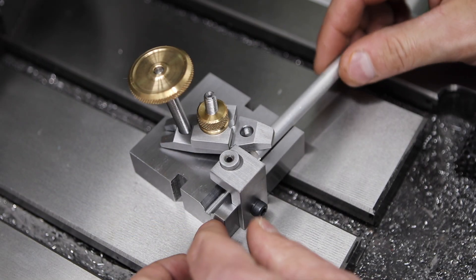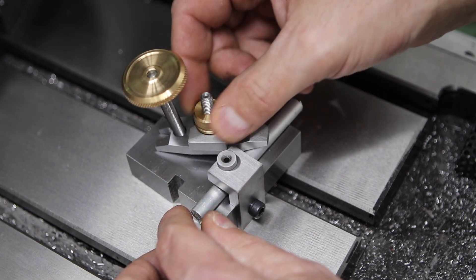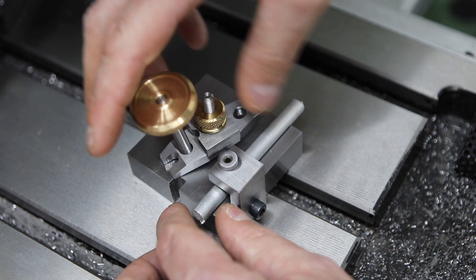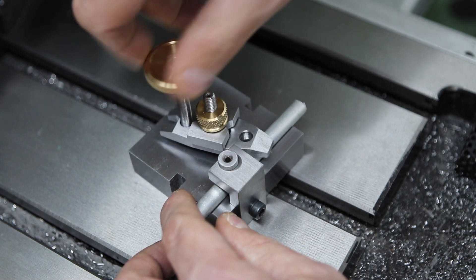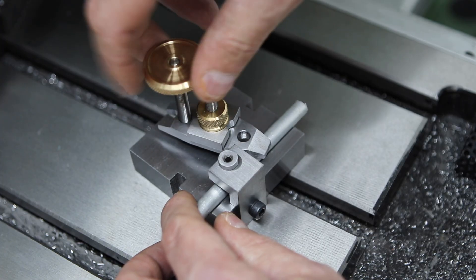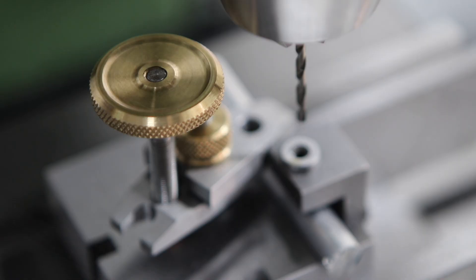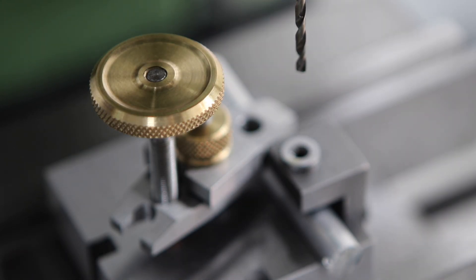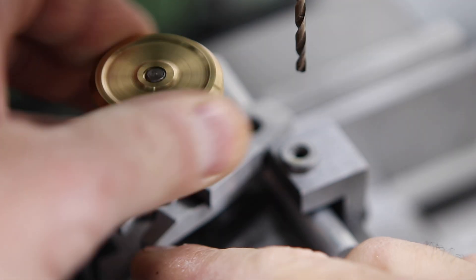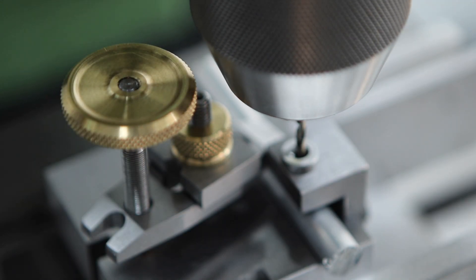And the final thing I'm going to show you today is how to cross drill small bar stock using the finger plate. And what I'm doing here is I'm just loosening off that thumb screw a little bit. It just gives a little bit more height on the finger there. That acts as a lever there you see. And then I'm tightening up the jack screw to clamp the actual part. Just setting up here and I'm checking clearances and you can see that drill chuck is going to interfere with that knurled knob. So what I'm going to do is I'm just going to loosen that off and reposition it. Move it back slightly and retighten it. And now you can see that we've got sufficient clearance.